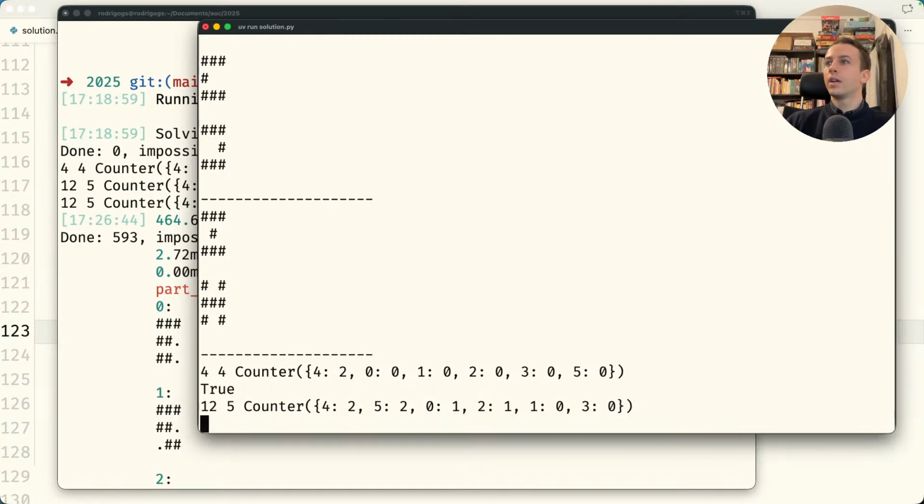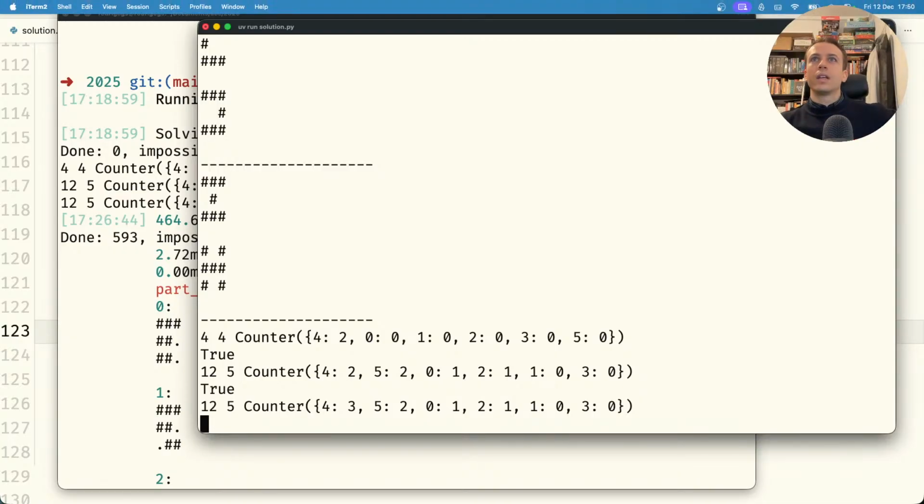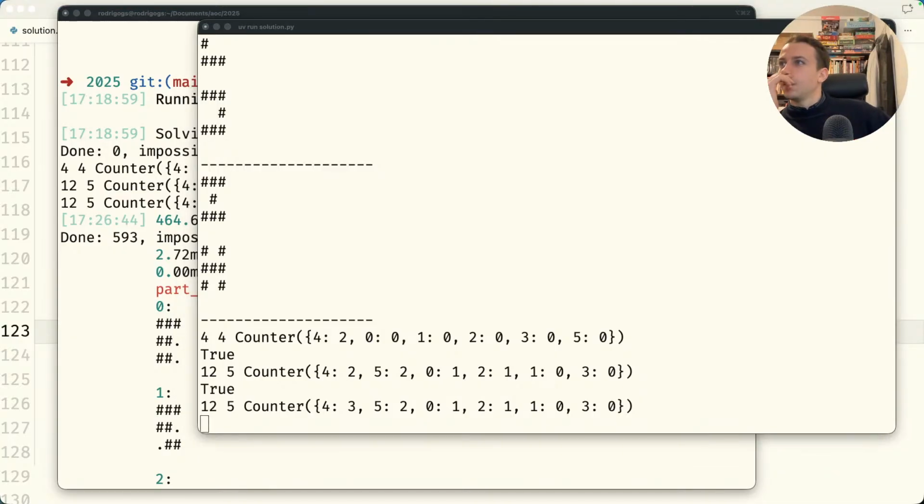Okay, but now we can work on the... Okay, so it did finish. It took less than a minute to solve the second sample, which is already faster than what it was before. And now we can implement the heuristics that Ivan was mentioning, to skip some problems as obviously impossible, or to solve some problems as obviously possible.